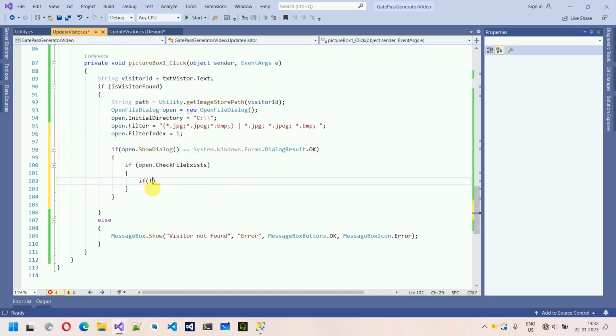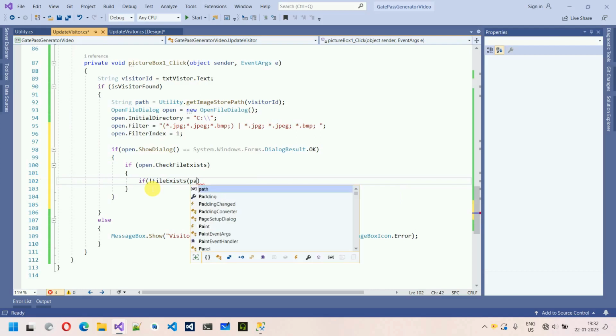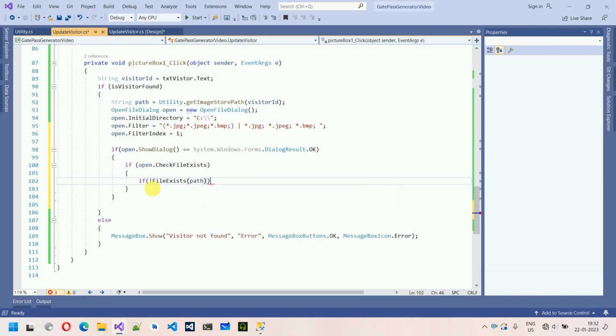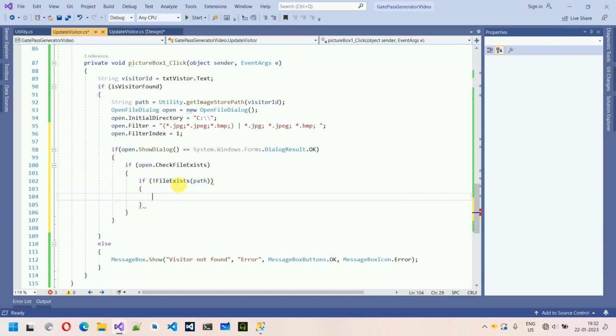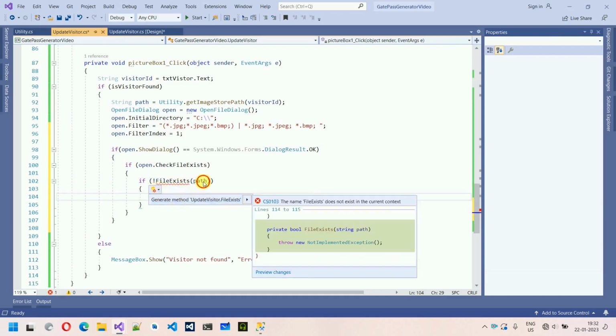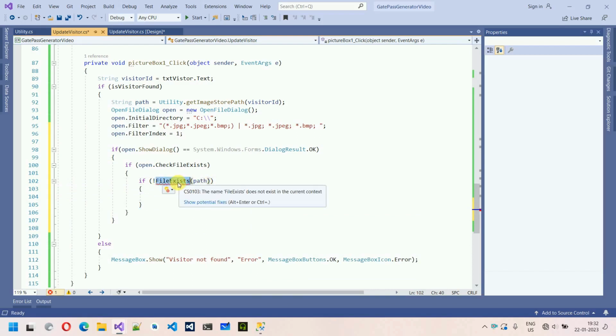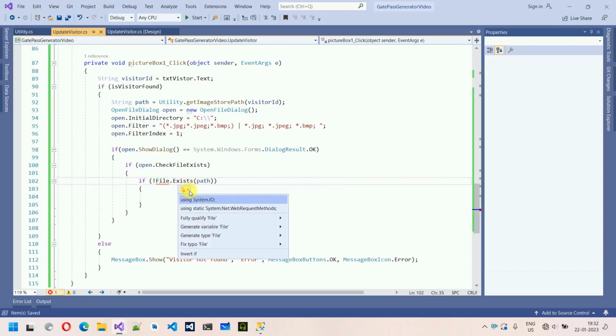For that, not File.Exists, and we need to pass the path into this one, like this. If this shows an error, then simply File.Exists, like this. Let me import this. Now the error is gone.